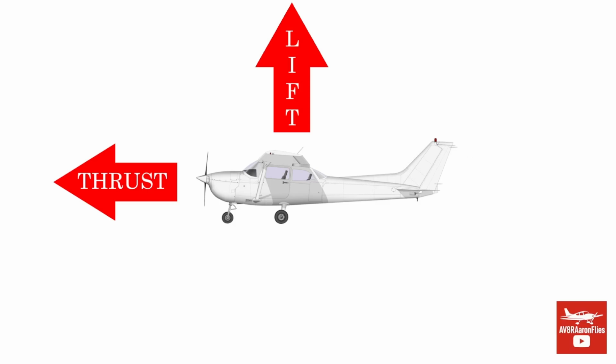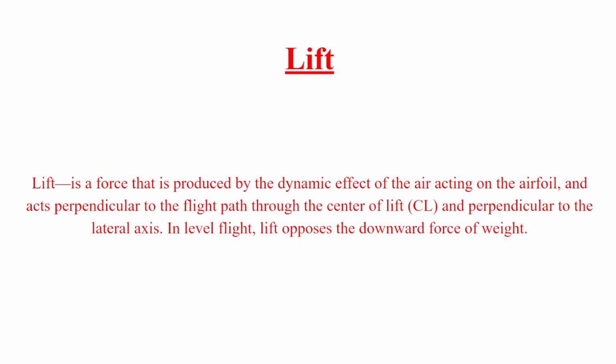Next up is lift. We got to talk a little bit about how lift works here. You're a pilot. We got to know this part. And I think that this part is very interesting to learn, to be honest with you. Lift is a force that is produced by the dynamic effect of the air acting on the airfoil, and it acts perpendicular to the flight path through the center of lift and perpendicular to the lateral axis. In level flight, lift opposes the downward force of weight.